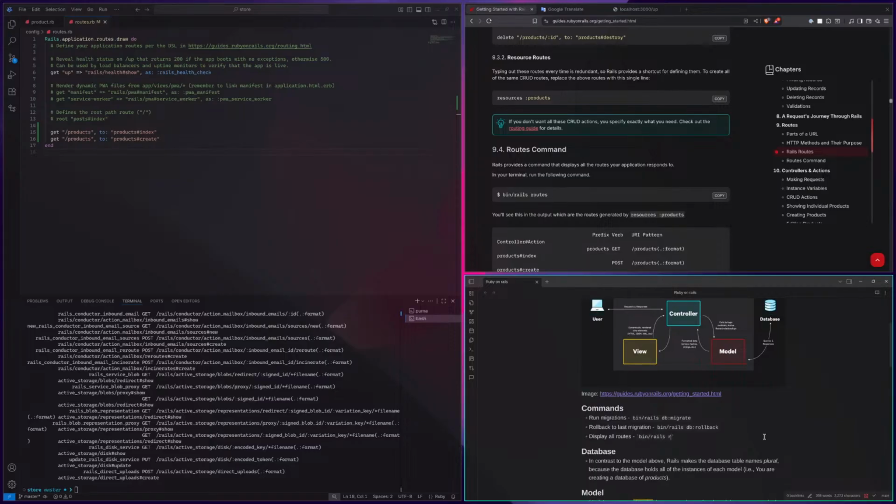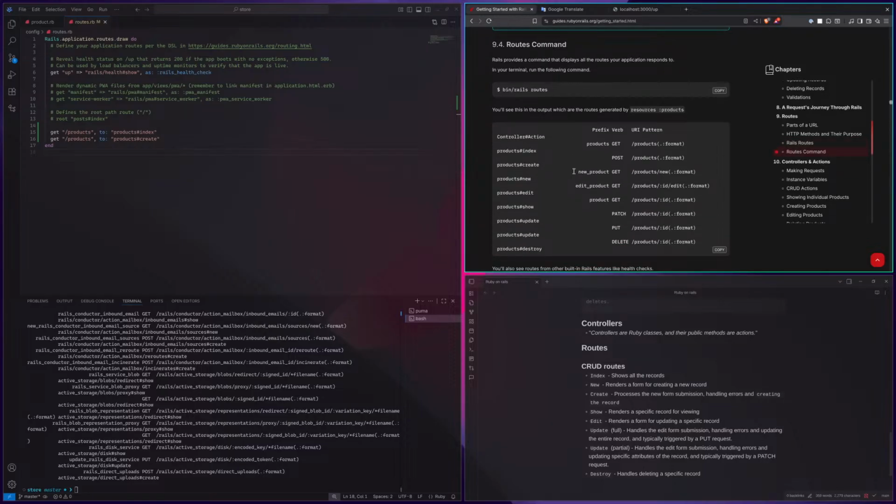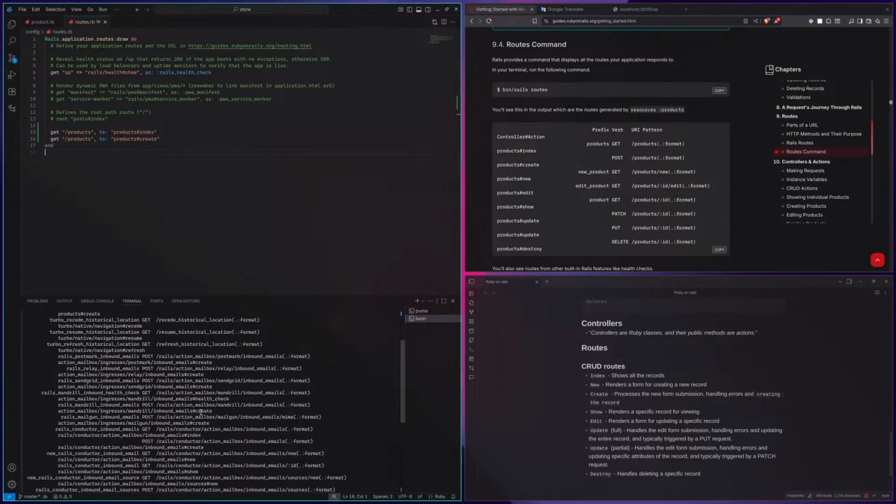Bin rails routes. But I don't... Oh, okay, let's see here.